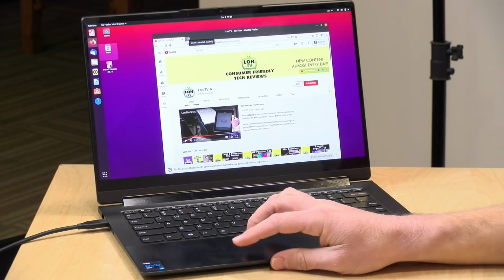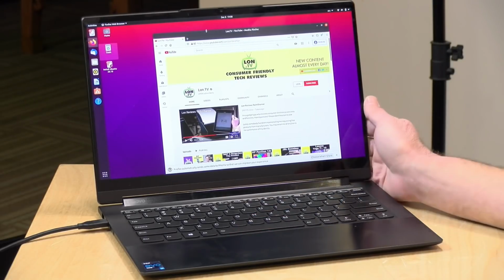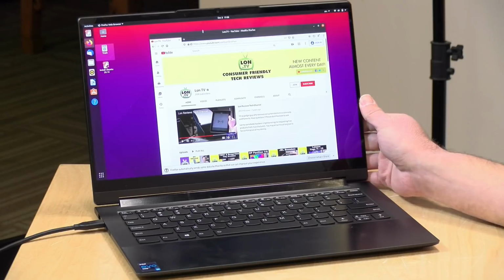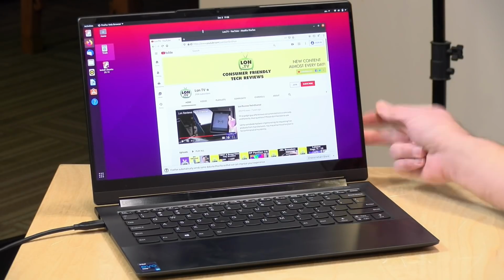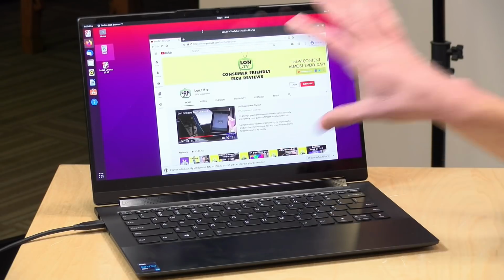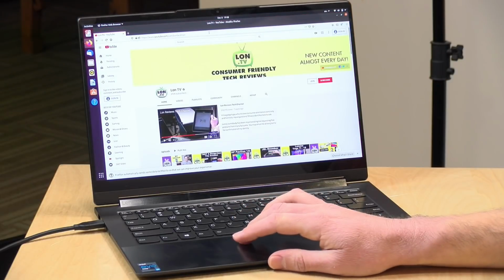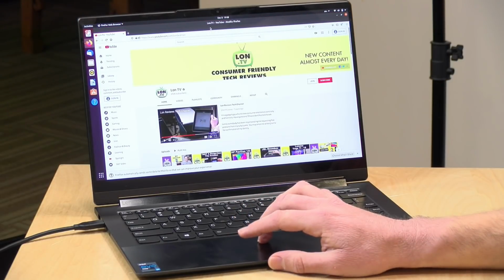All right, one last thing to take a look at here, and that is its Ubuntu performance. We've got Ubuntu 20.10 up right now, and most of the system's components were detected properly. So we have audio, Wi-Fi, and Bluetooth all good. The display here is being detected properly, and it's running at 4K and then scaling up the images here to make them look nice and sharp, so that's all good.